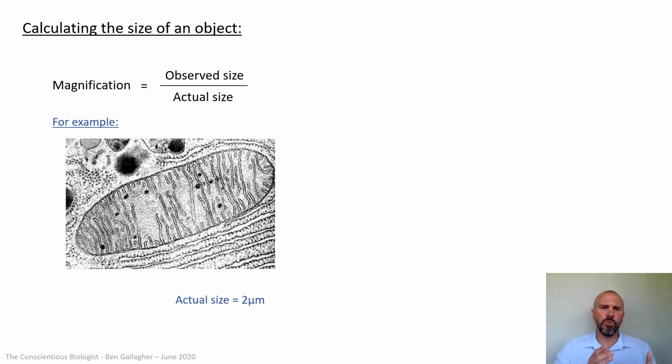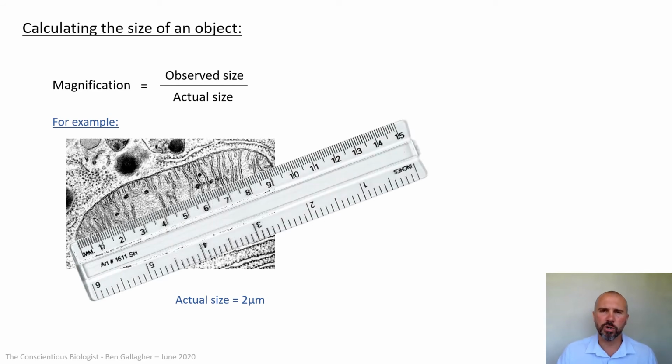Okay, so how can you work out the observed size? Well, that's really obvious. You just put a ruler on it and you measure it. If this is the diagram, then I put my ruler along it, I measure it, and I go, right, well, the observed size is 9.3 centimeters because I've just measured it. Now, obviously, I don't know what size screen you're viewing this on, so that 15 centimeter ruler may not be 15 centimeters on yours, but it doesn't matter. At the scale I've got it on my screen here, that's 9.3 centimeters. Okay, so there we go. I've got everything I need.